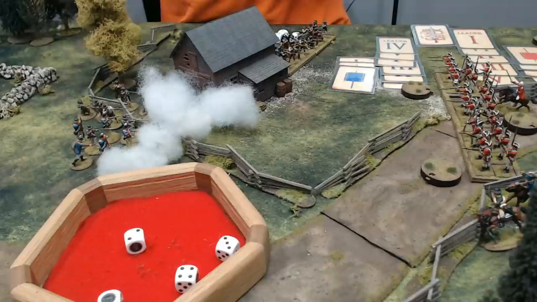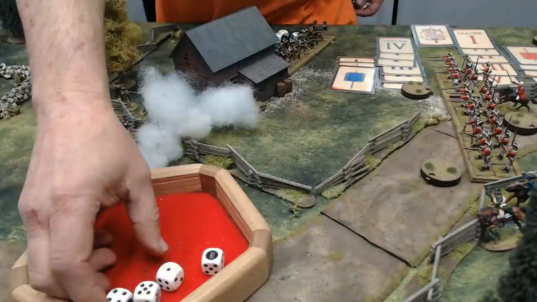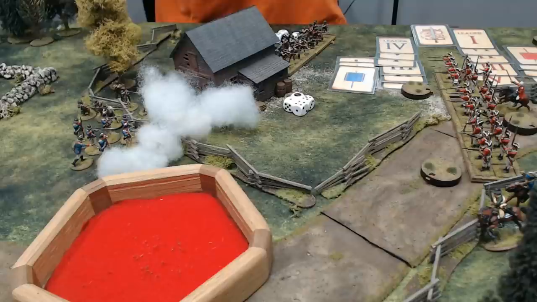A dead and a shock? 2 shock. Oh, dead and 2 shock. Nice. Guys in the barn. A dead and a shock? 2 shock. Soft cover. Soft cover? Yep. 4 is a shock, huh? Soft cover, yeah. Okay. Wadsworth. Point of shock.